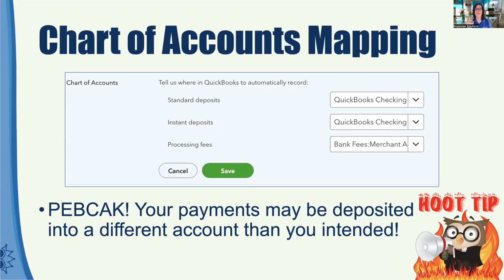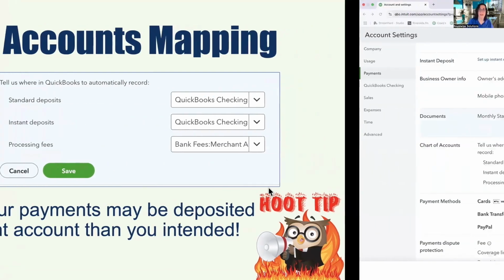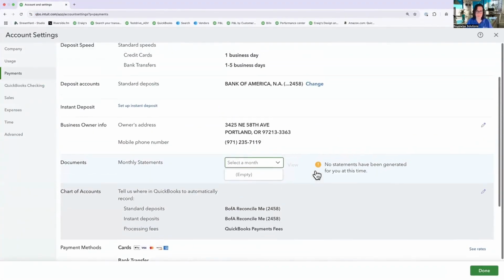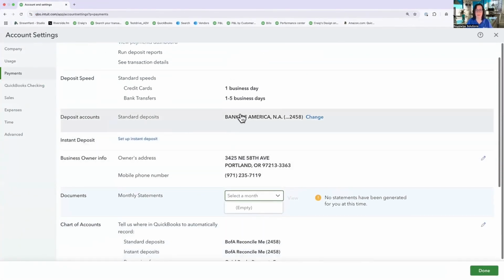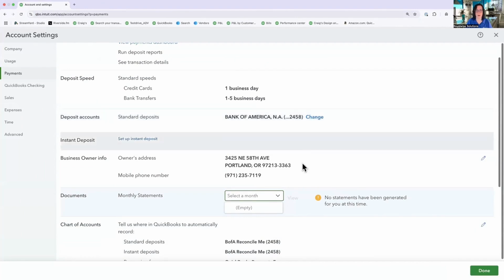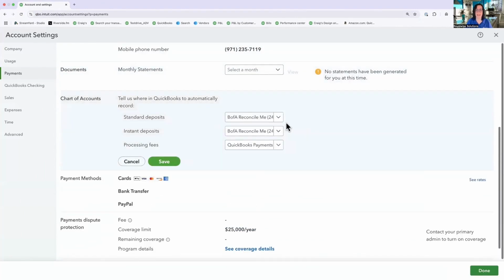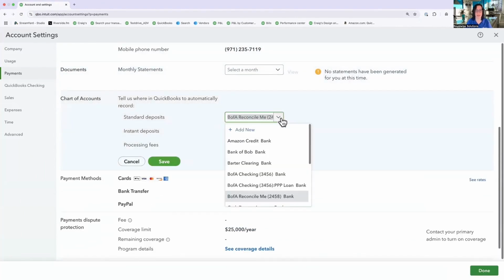And this is a problem. This is a PEBCAC. Problem exists between chair and keyboard. And that's because it's almost redundant. We set up the deposit account up here, but there's a separate place here.